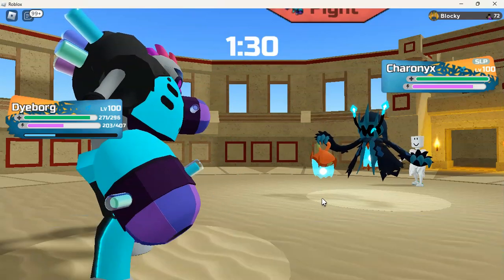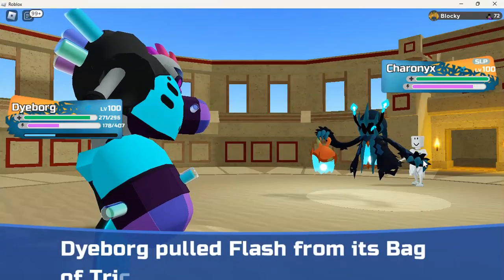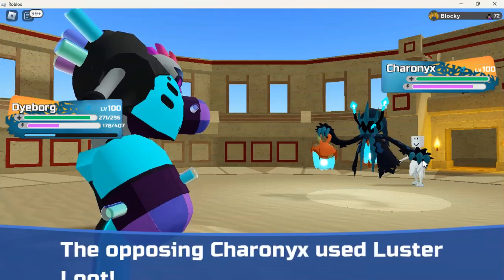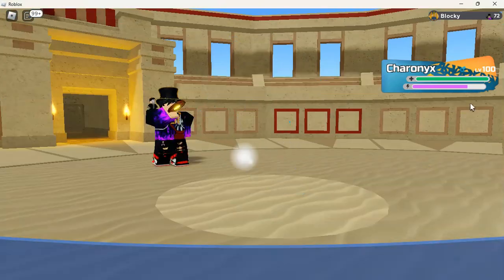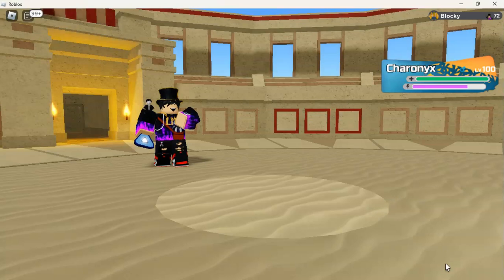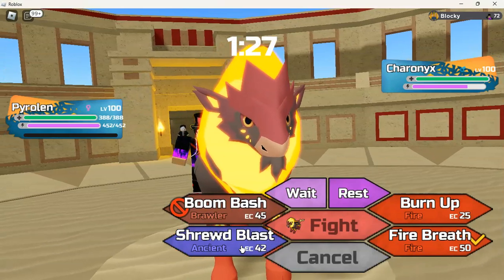Charonics. To be honest, Dyeborg just stalls battles until someone rage quits. Flash! Flash! No! Prismatic Charonics is a threat. Okay, so basically, yeah, let's go. Yeah, basically I lose because it's Prismatic Charonics. Pyrolin. My Dyeborg's dead now because it decided to use a light move. Stupid, sussy Charonics.